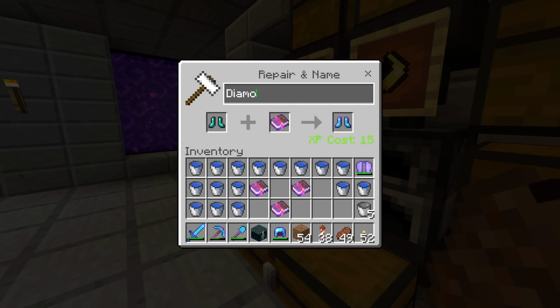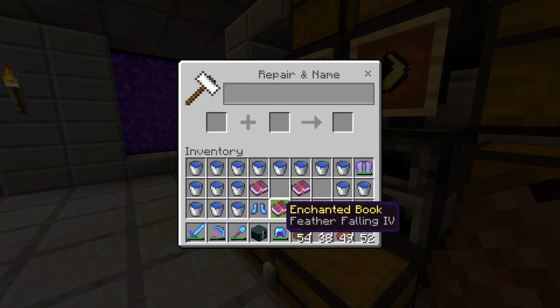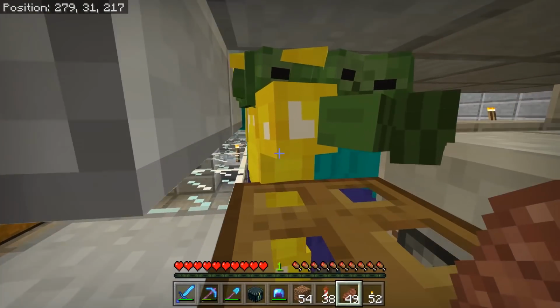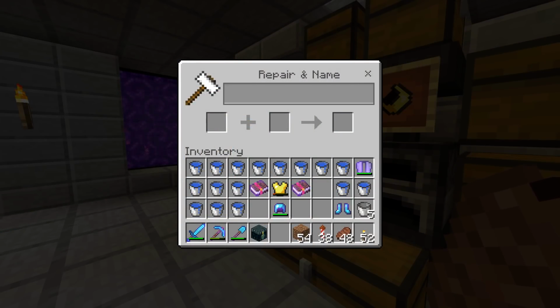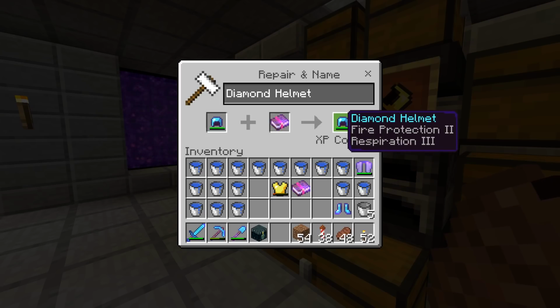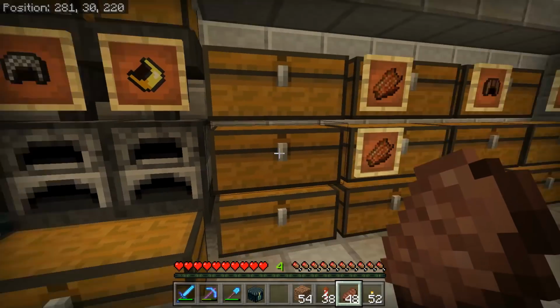And we'll call them Foxy's boots as well, just so we don't get mixed up. They don't have mending or unbreaking on yet, but it doesn't matter. We only need it for the Depth Strider right now, and that's taking us back down to 1 level. So let's get beating up some zombies. Right, there we go. That's the boots that we want then. So it's just a helmet now. So we just need 6 levels for that. And 2... Oh, we can do that one. But we want to do the most expensive ones first. So we need another 6 levels.